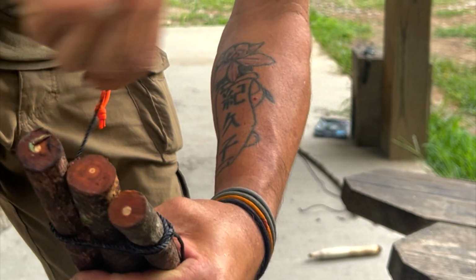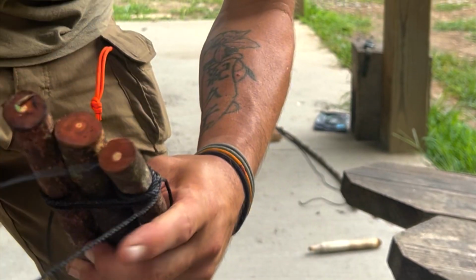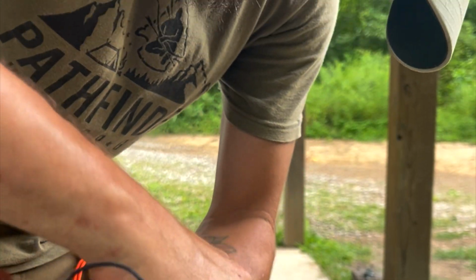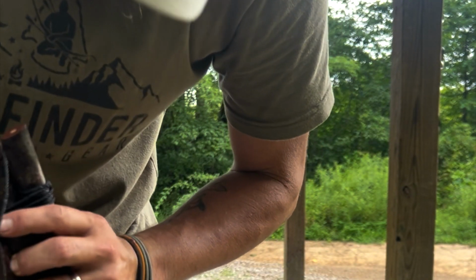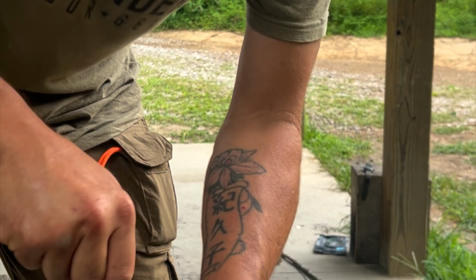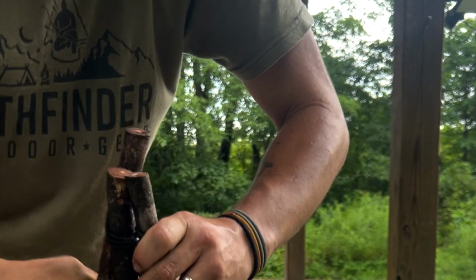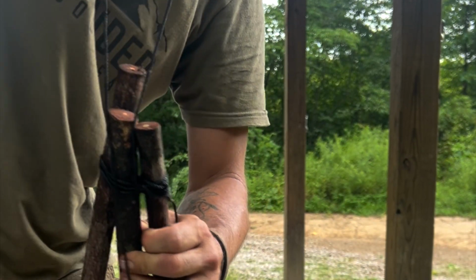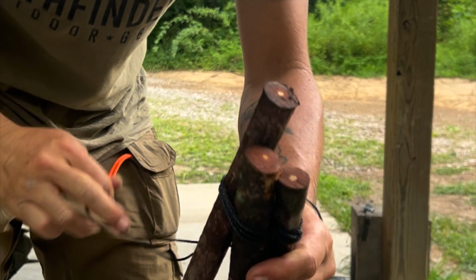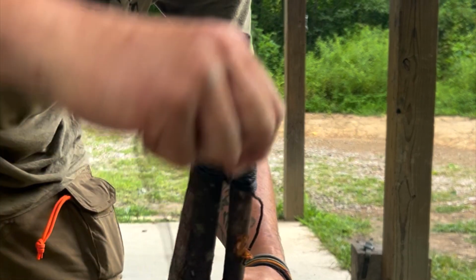extra tag in there. I'm just going to go around one, two full times, then three full times right there, not including our lash. And then we're going to do two fraps on each spacing between the tripod legs. So there's one. And then we'll do two.